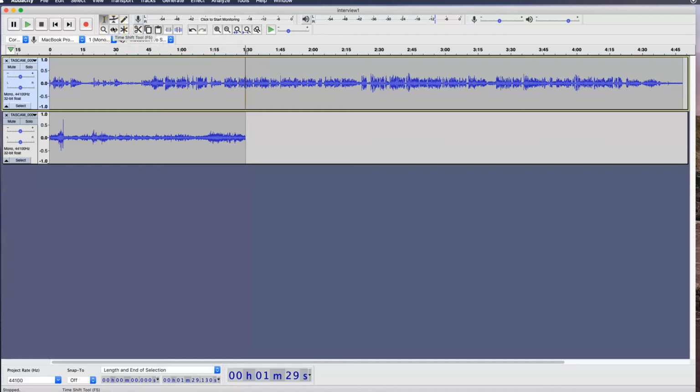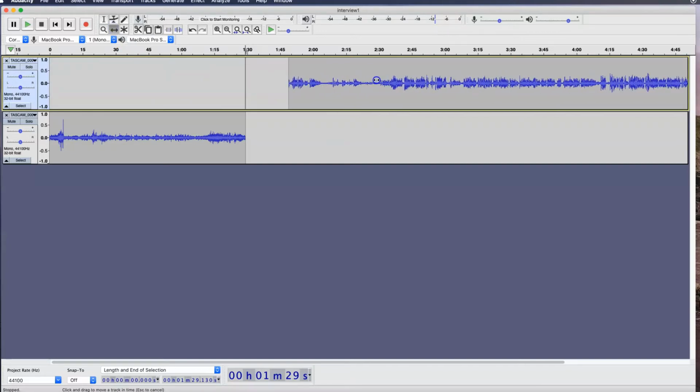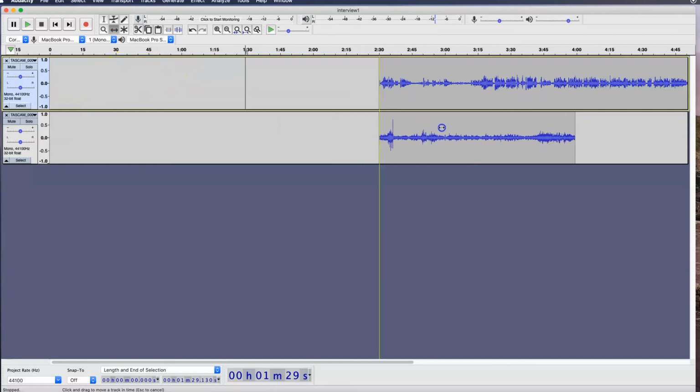Now, the next tool we use quite a bit is what they call the time shift tool. And what that does is actually let us move our clips around on the timeline. So I'm actually going to drag this down to, I don't know, 2.5 minutes-ish. It doesn't really matter, but I know I want a finished product that's less than a minute, so I'm just making workspace at the beginning of my timeline.